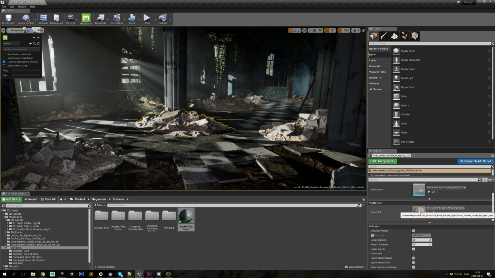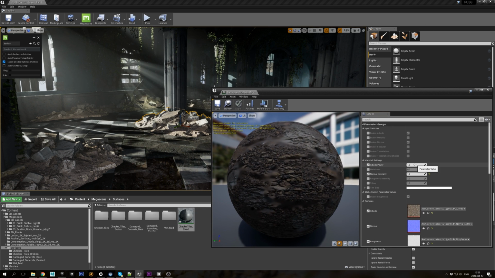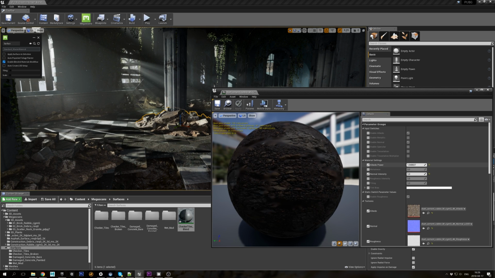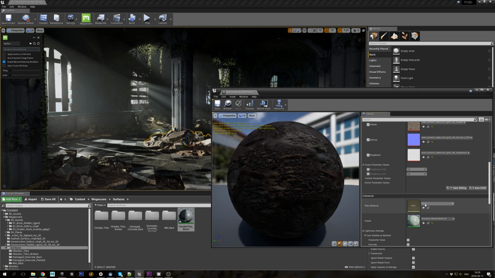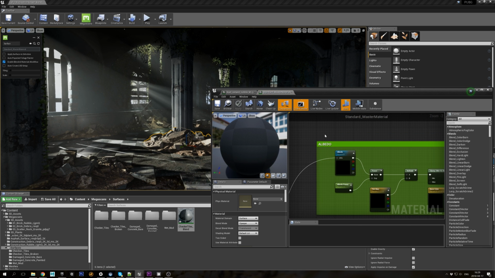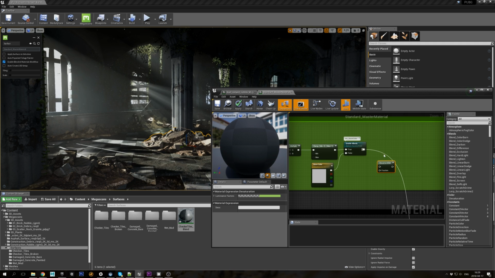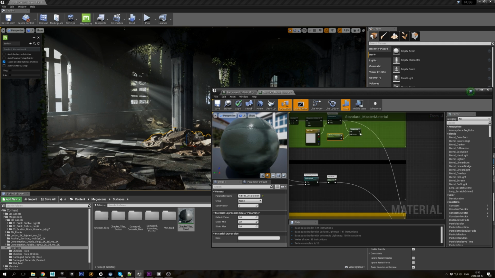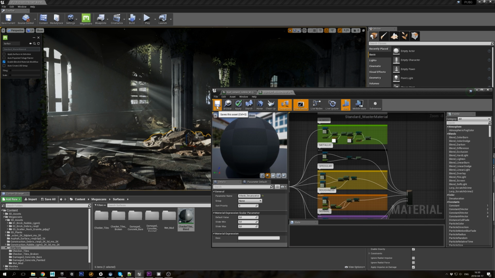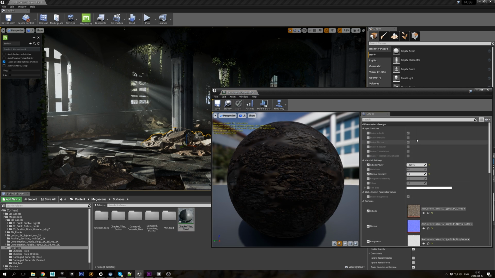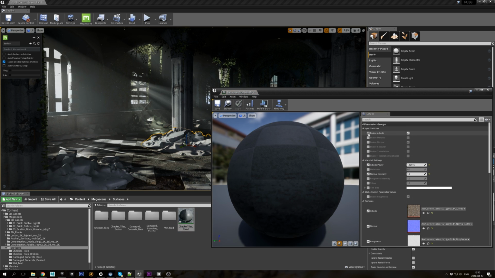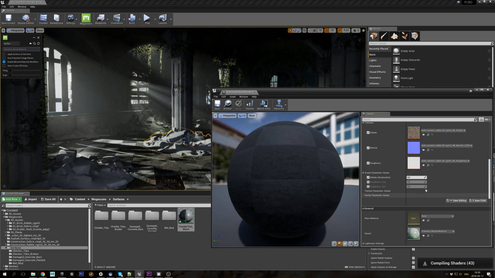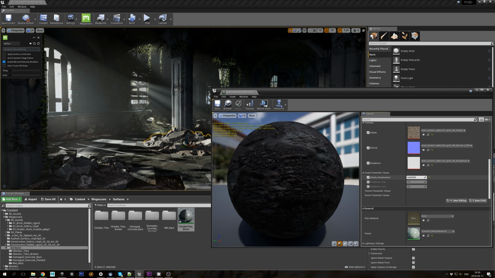I'm noticing that the rubble piles don't really blend with the floor anymore, so I'll adjust the power of the albedo, but I'll most likely need to add a desaturation node to the master material. And as I mentioned before, all the changes you make to the master material will propagate to all its instances, so I'll be able to use this desaturation node on all assets using this master material. Okay, so let's check out our instance and try the new parameter out. That's looking a lot better.